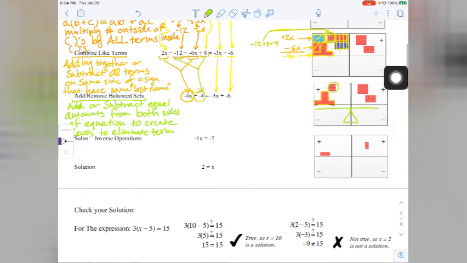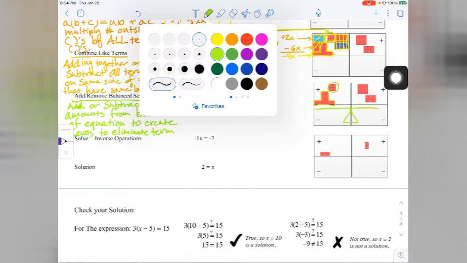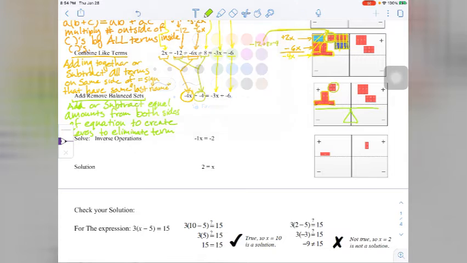So when I look at this, one thing I see that I can do is, I've got lots of colors here. Here I have negative 3x, and I also have negative 3x on this side. So that's negative 3x on both sides. I'm going to get rid of that. I'm going to take away negative 3x. It's just going to get rid of some of the confusion. If I take away the exact same amount on the same side, then it helps me simplify things. It makes these things easier to compare. So I'm going to subtract negative 3x from one side of the equation, and I'm going to subtract negative 3x from the other side of the equation.